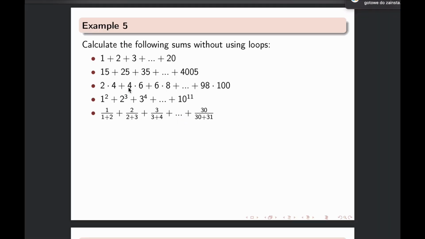Now we have some multiplications in here, but we also remember that there is always a relation within those pairs. The left-hand side number is always smaller by 2 than the right-hand side. So what we can do is create two separate vectors, or create one and then achieve the result by modifying that first one.